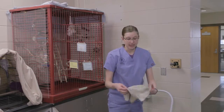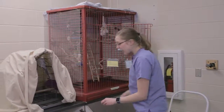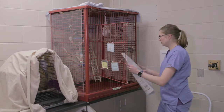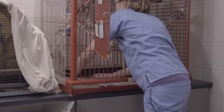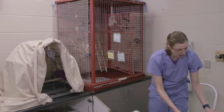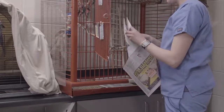Okay, while that dries, I'm gonna lay some newspaper in the bottom of the tray so that it's ready for in the morning when they'll transfer the birds back over. So generally I will do 2 to 3 layers of newspaper so that it doesn't soak through onto the tray. I like to save the ads for the night cage because the tray is a little smaller. You'll make sure the entire bottom of the tray is covered.